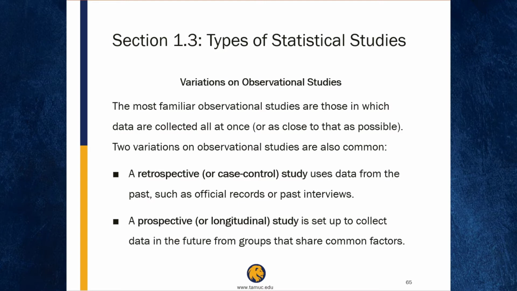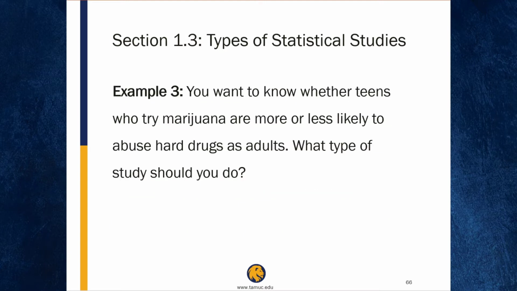So basically, we have the situation where a study could be done in the present, or it could look back, retrospective, to past data, or it could be set up to collect data in the future as groups continue to do different things, and so we just continue to collect data throughout the years. So we're going to talk about a few different cases. Which kind of study should we use?